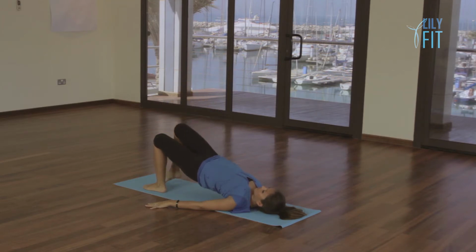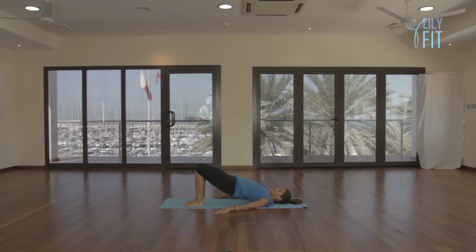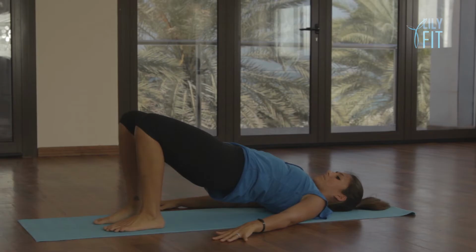Breathe out, place your right leg down. Breathing in, lifting your left leg up. Breathe out, place your left leg down. Breathe in, lift your right leg up. Breathe out, place your right leg down.